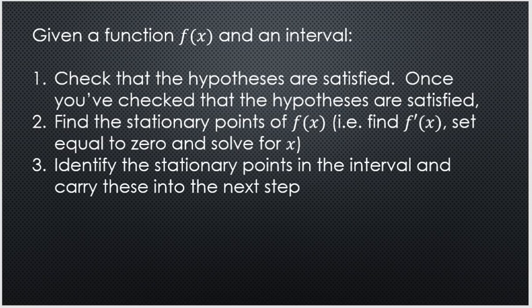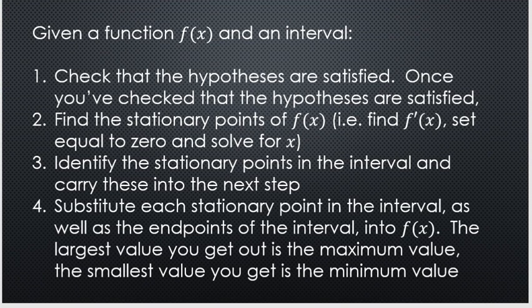Once you've identified all the stationary points, you're going to then find the ones that lie within the interval that you were given in the problem, and you're going to carry those with you into step 4. It's fairly often that you'll come up with some stationary values that do not lie within the interval that you're given in the problem. We don't care about any stationary values that are not in the interval that we are given.